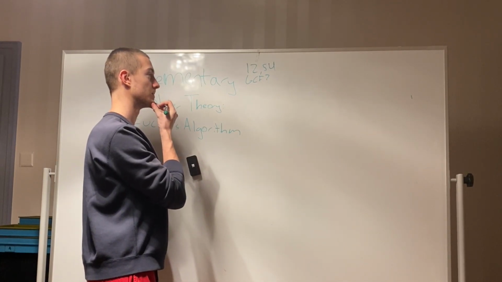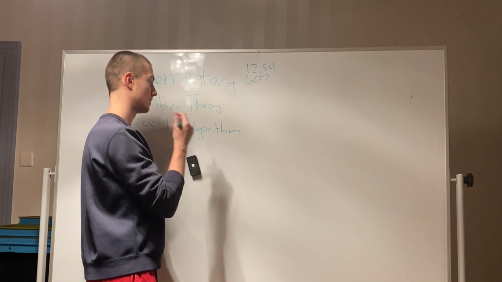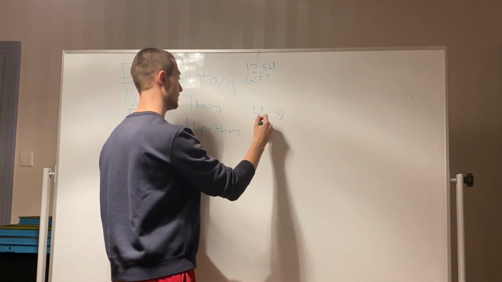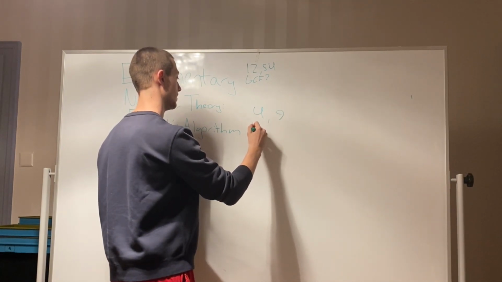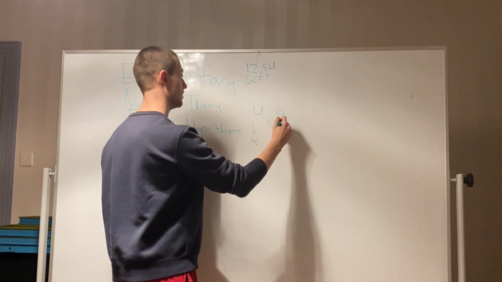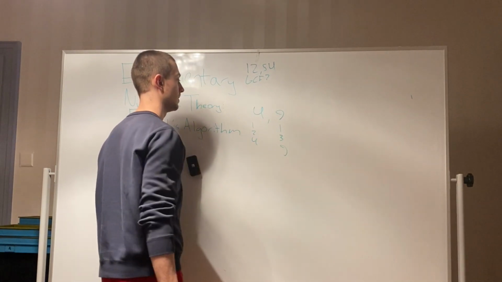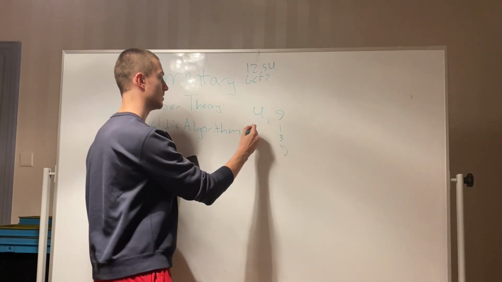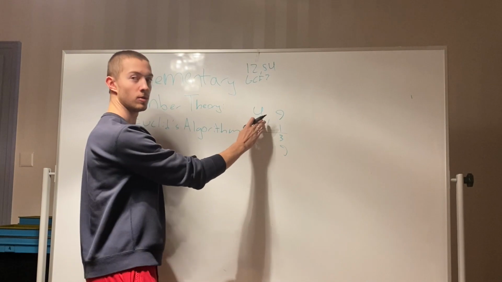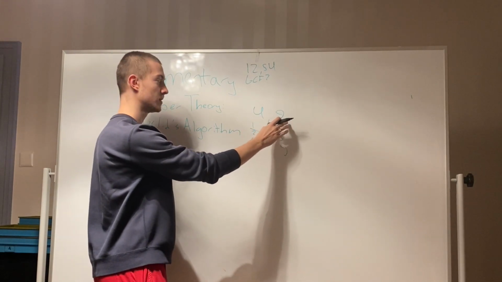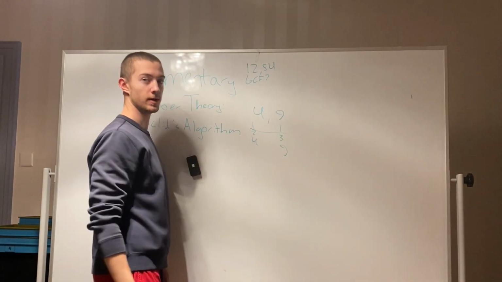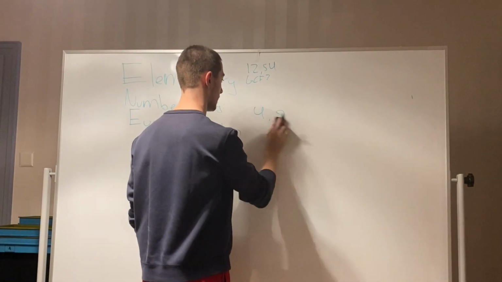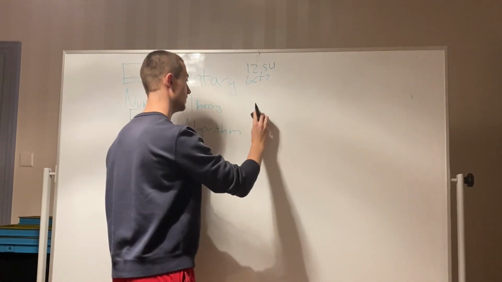So to clarify that, what's a good example? If we take 4 and 9, the factors of 4 are 1, 2, and 4. The factors of 9 are 1, 3, and 9. Now, obviously, 4 and 9 are not the same number, 2 and 3 are also not the same number, so the greatest common factor is 1. Now, neither 4 nor 9 are prime numbers. However, just because the greatest common factor is 1, we call them coprime. That's kind of just a side note.